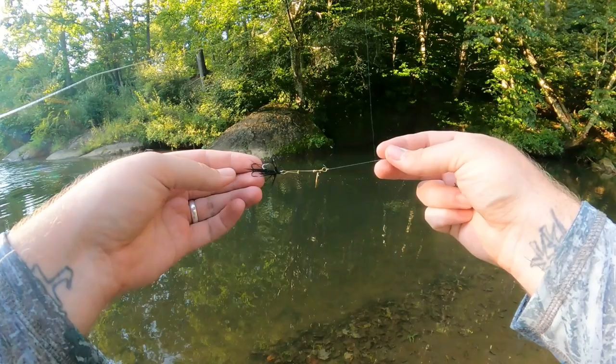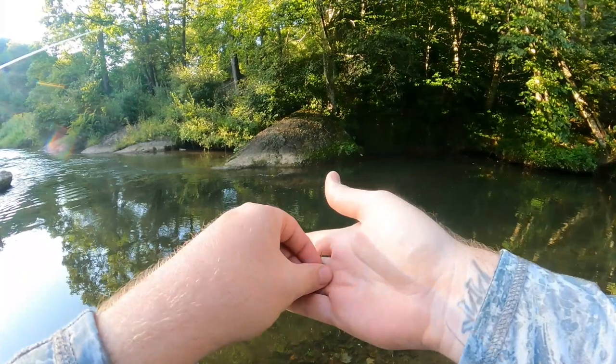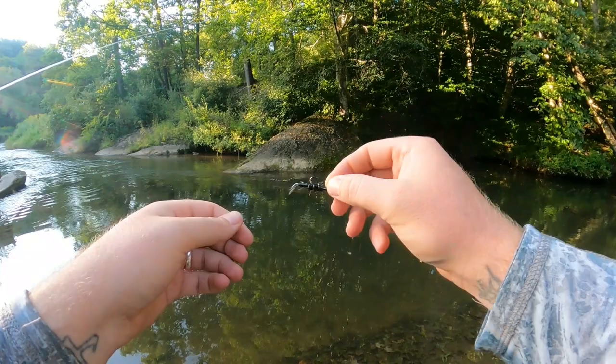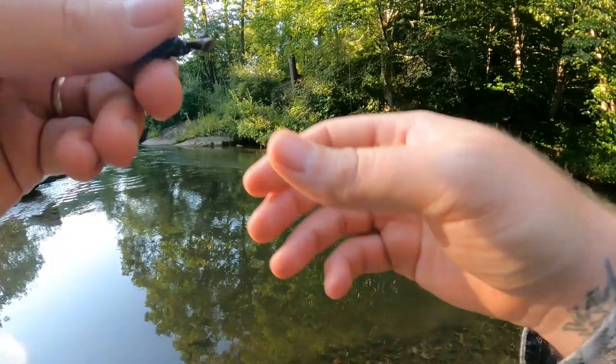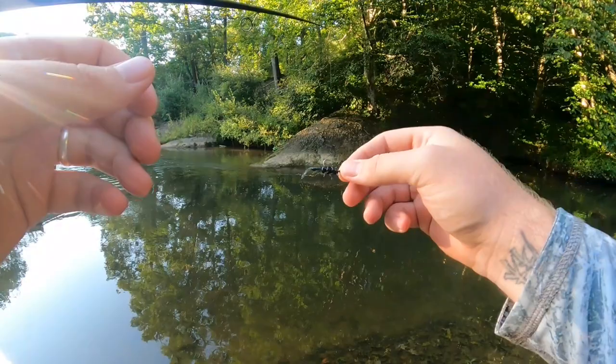And then you can come back behind it with a lure like our NRV Baits Creek Bug, an excellent little stonefly replica. And this is something you can cast out there, bounce this along the bottom, and those fish will absolutely destroy it. But the key to that spinner is using it to find those fish and then coming back by and catching them with that Creek Bug. And that is by far the best tip I can share with you guys. But let's not waste any time. Let's hop back in here, cast around that spinner, see if we can get ourselves a couple more.